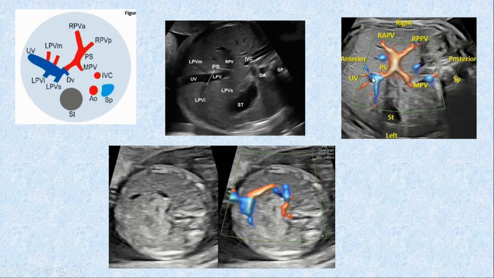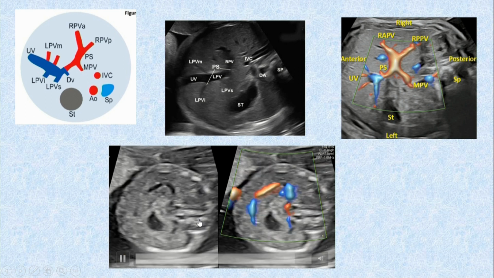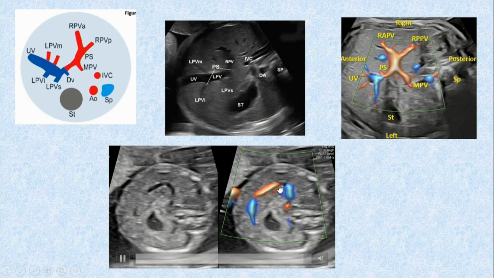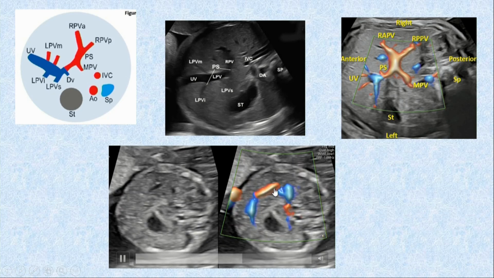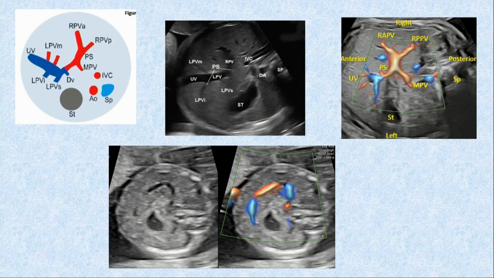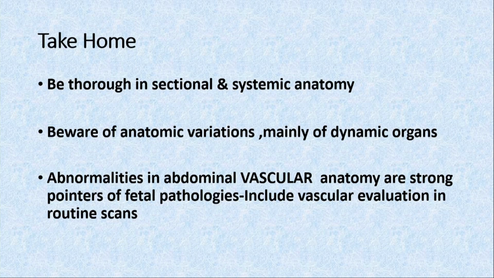This is the left portal vein. The portal sinus comes here. From here the main portal vein comes, and this is the right and the left portal vein. So in this case I'll show you that the umbilical vein came directly from this area, and then instead of continuing as the left portal, it divided into right and left parts. And so here the portal system was not developed, and the baby died 2 to 3 days after birth.